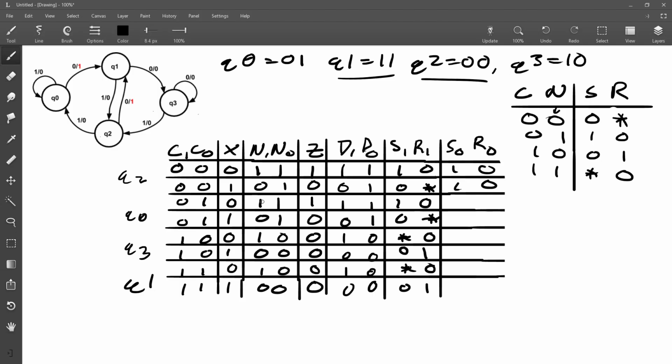So here I see 0, 1, so I'm just going to flip it around, 1, 0. Here I see 0, 0, so I'm going to put a star in the reset because it's zeros, and put a 0 on the other one. 1, 1, or sorry, that's the wrong column. One second, I was looking at the wrong thing. So here's 0, 1 becomes 1, 0, 0, 1 becomes 1, 0. Now I have 1, 1 here, so that's star 0. And then we have 1, 1 again, so that's star 0. Then I have 0, 0, 0 star, 0, 0, 0 star, 1, 0, 0, 1, 1, 0, and 0, 1. And then we would do K-maps from here.